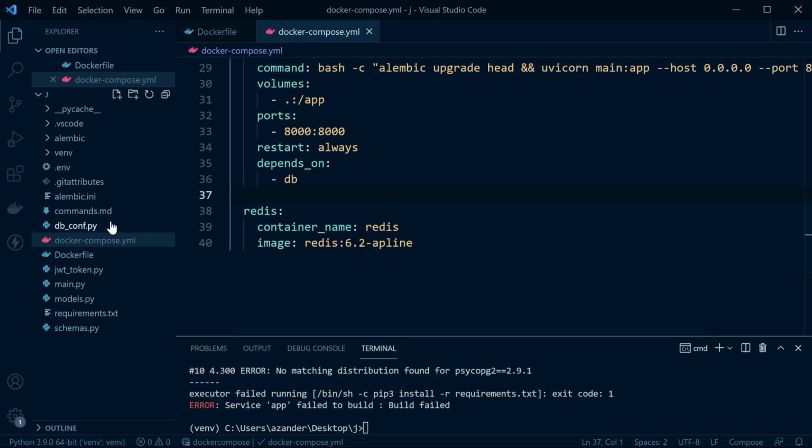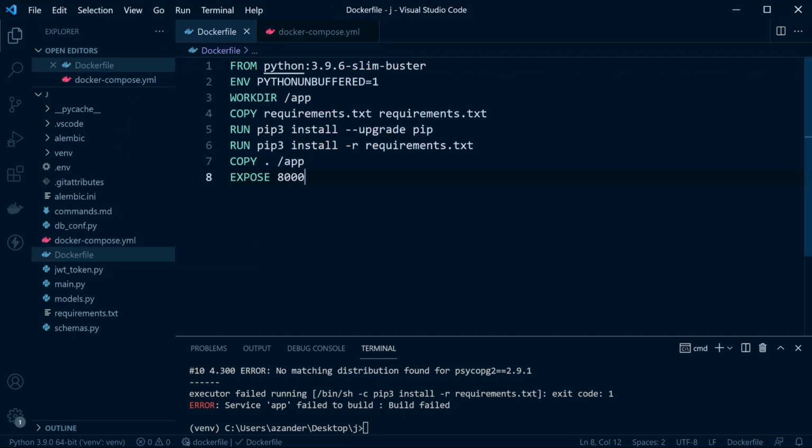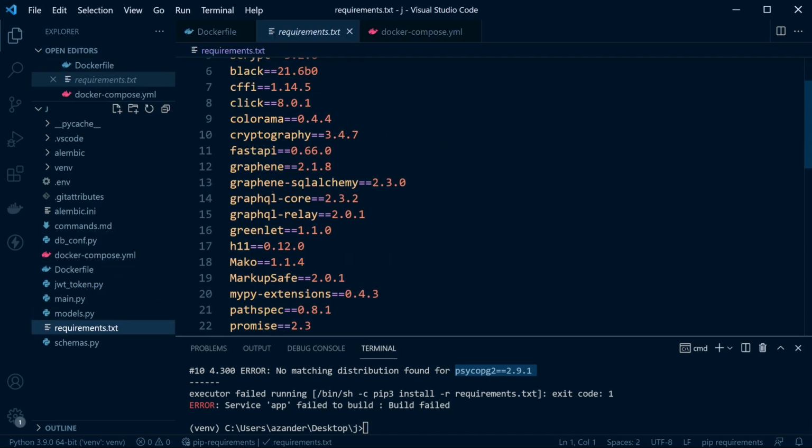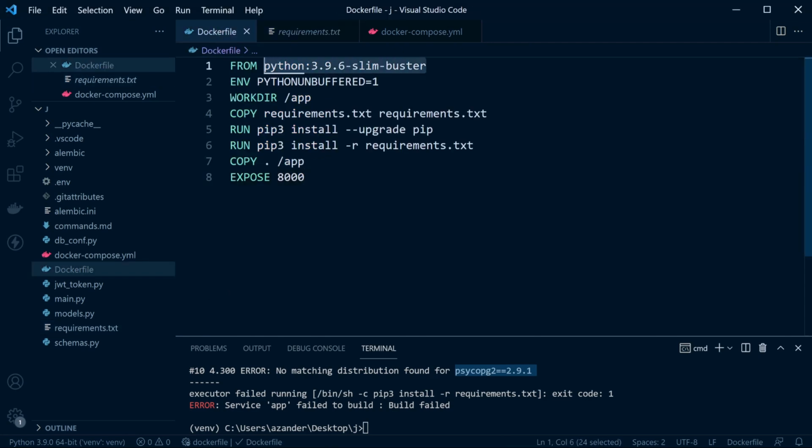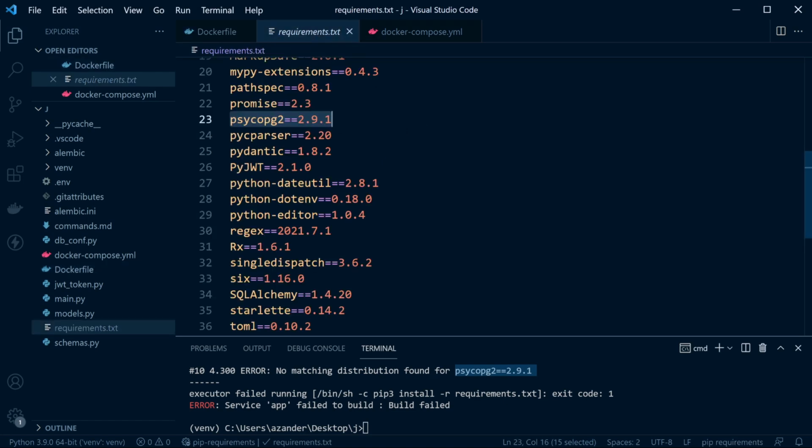Because we swapped over to a slim build here, it does mean we will have compatibility issues with the database that we're using, the Postgres database. So what we need to do is go into our requirements here. We won't be able to run our normal Postgres adapter. We're going to need to swap this over. So simply put, because we're using a slim version of Linux, it doesn't have all the tools that we need to run our normal Postgres adapter here. So what we're going to need to do is just remove that from our list, and then we're just going to swap that over for the binary version. And there we go. As of recording, 2.9.1 is the latest version. If you are seeing this error message here when you go ahead and build, that'll be why.